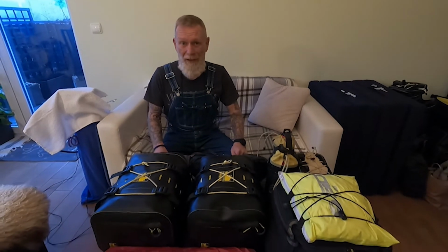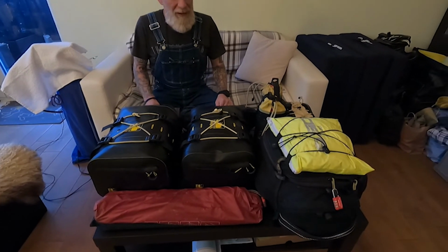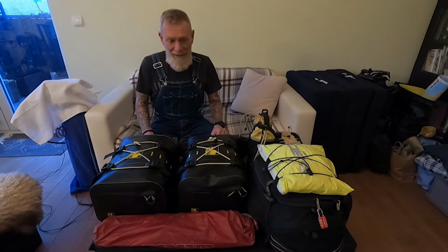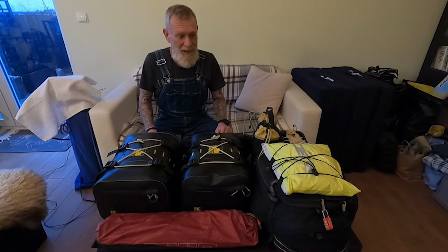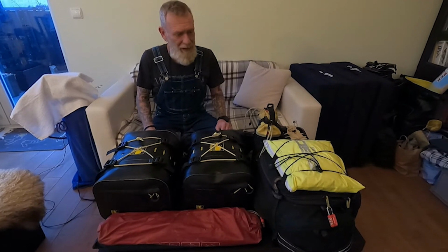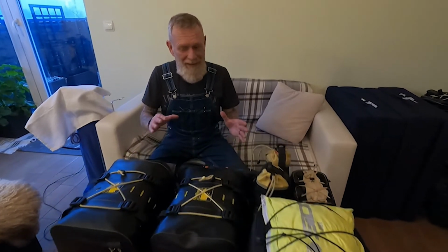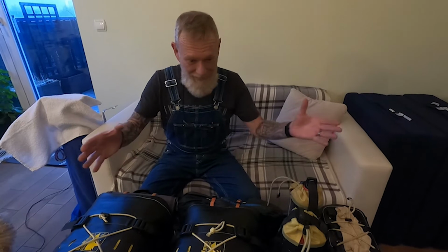Hi everybody. So I'm gonna give a short explanation of the stuff I carry on my bike for our world trip. What you can see here on the table is all the stuff I carry. In total, it's around 60 liters of volume, and the weight is around 26.5 kilograms. I will now unpack it piece by piece, so you have an idea how I pack it and what's all in for our trip.